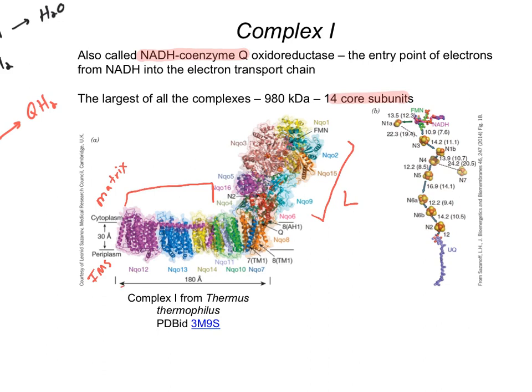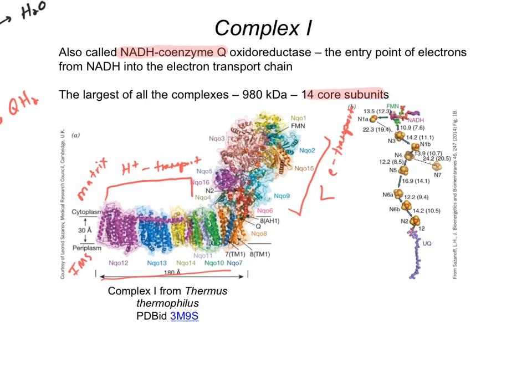Okay, so 2 different constructions. We've got our little L shape, or our arm that lies in the membrane, and we have our arm that projects into the matrix, okay? Now, these 2 arms are going to be responsible for 2 separate things. The one that projects into the matrix is going to be our electron transport arm, and the one that lies in the membrane is going to be responsible for translocating protons. So this is going to be our proton transporter.